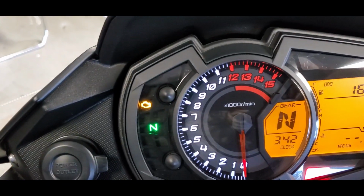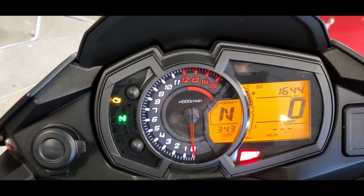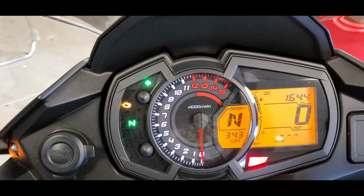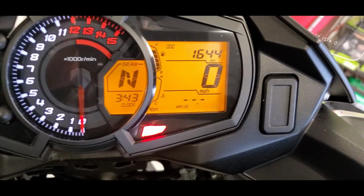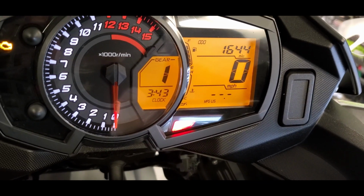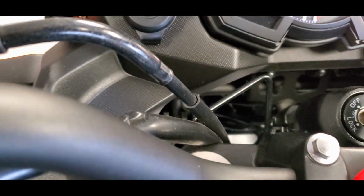So let's see here. Dash is pretty straightforward. Tack. You can see the miles per hour, your odometer, your gear selector. I don't know if that'll work while we're sitting here. Yep, it will. So you can see how it shifts like that. You have your neutral light, engine light.